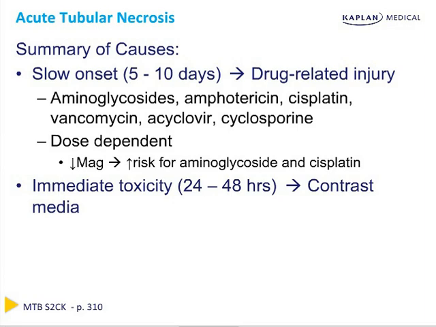Contrast-induced nephropathy happens much more quickly. The time window typically is 24 to 48 hours after contrast exposure. So if the clinical vignette describes a CT scan with contrast for looking for a PE or some abscess, or in the setting of coronary angiography, if they develop kidney injury 24 to 48 hours later, the most likely culprit is going to be the contrast.